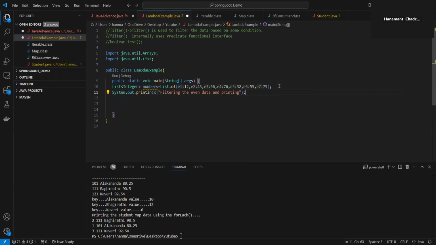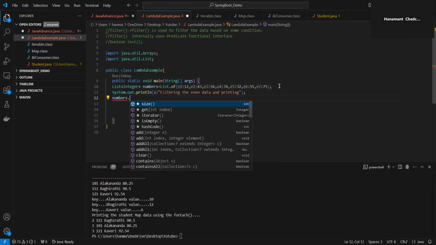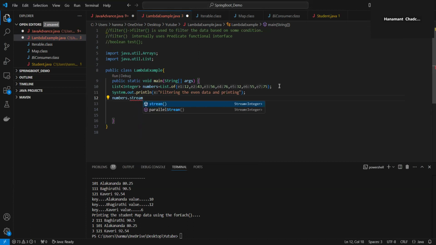So I will use numbers as in the previous examples. After that, I will make it a stream, and with the help of the stream we will perform the required operation on that particular list.